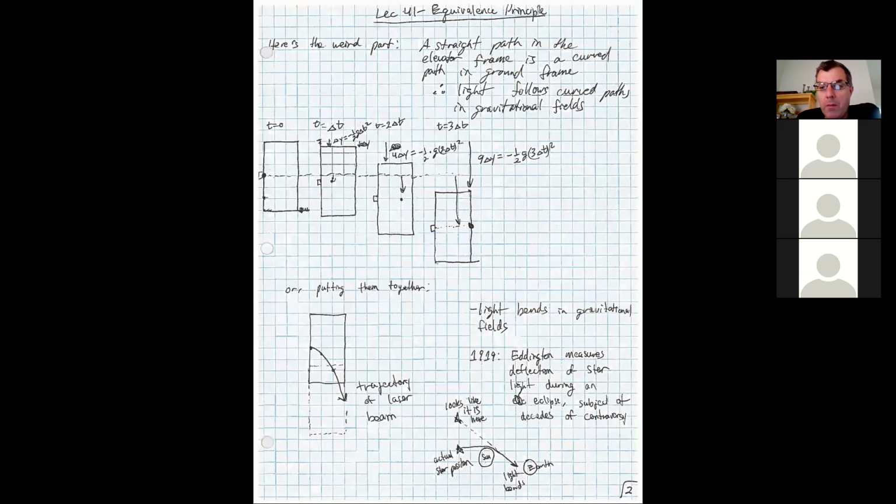Well, let's go away from the elevator's reference frame. Let's go away from that inertial reference frame to the reference frame of someone on the ground. And you're thinking, well, that's someone on the ground. They're in an inertial reference frame. And I say, no, they're not in an inertial reference frame because they let go of something and it falls away from them. And they're watching this elevator fall.